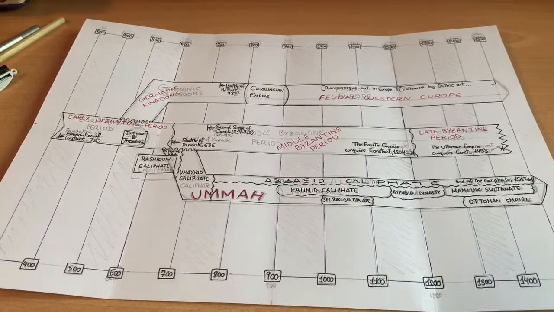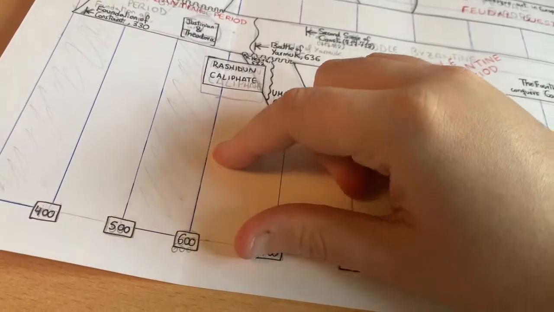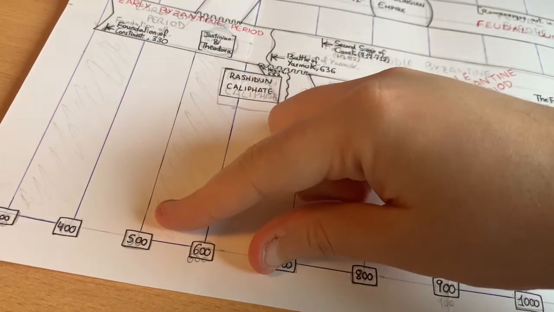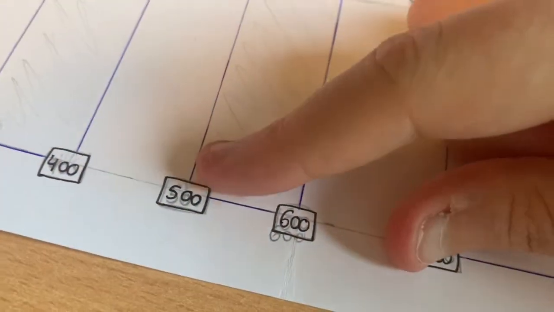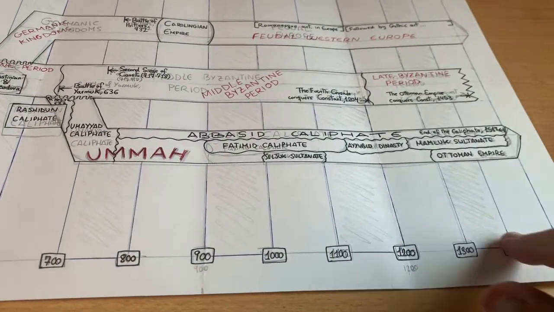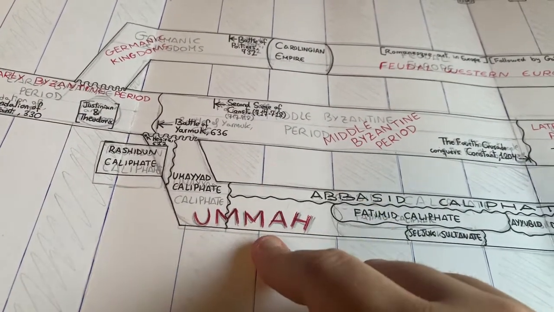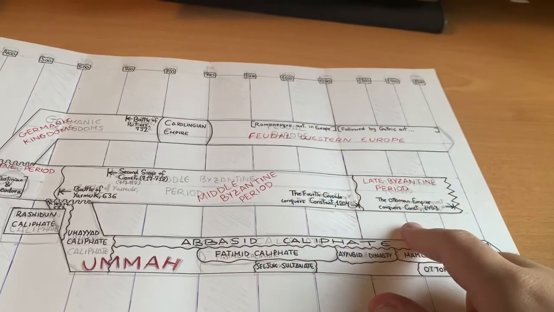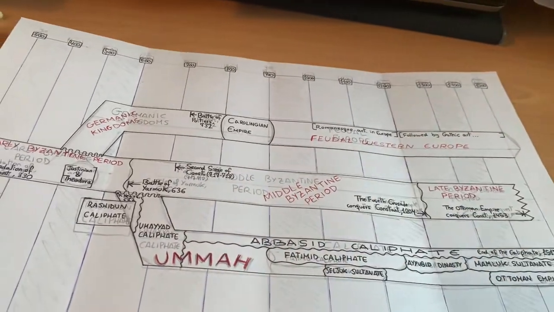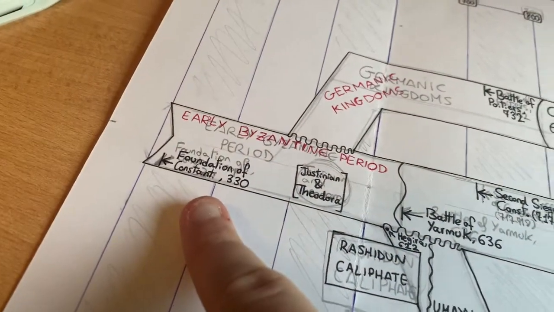Okay, so I have written everything with my pen. I also use the blue ink pen for the divisions between centuries. Okay, this is blue ink. Most of it is dark black ink. And then the main periods were written in red ink. So you can easily see the difference between main things and concrete events.